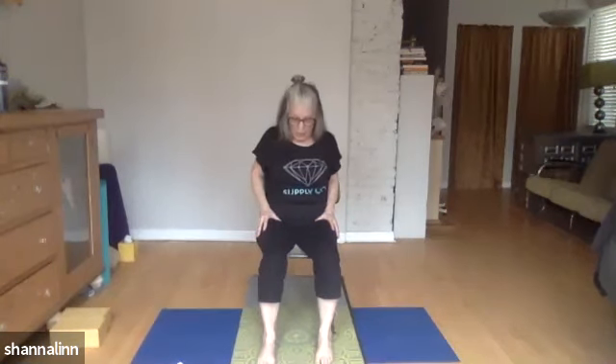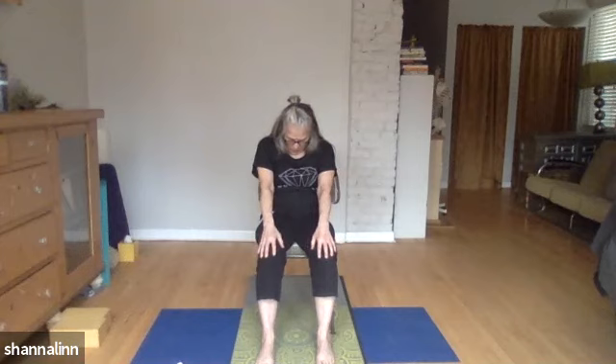Now we're going to add some motion to that — but you breathe as you need to. Cat and cow is the basic back bend and rounding of the back, so we want to move the spine through what it can do. Your hands are on your thighs. When you inhale, pull your hands back towards your hips, bend your elbows back, and then roll forward on your sit bones towards the front. Take your belly forward, your lowest ribs forward, and then lift your heart towards the ceiling and gently look up — we'll call this our cow, a little back bend. But the next time you exhale, slide your hands to your knees, push your knees away, round your back, drop your chin, and hollow out the belly if you can — that's the exhale.